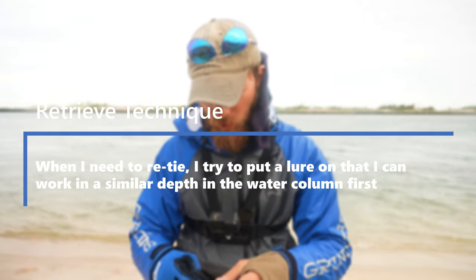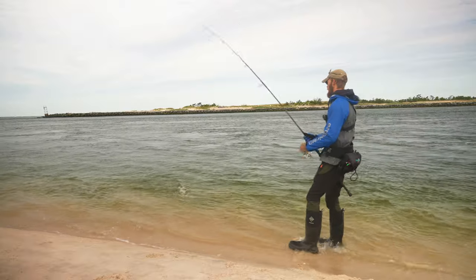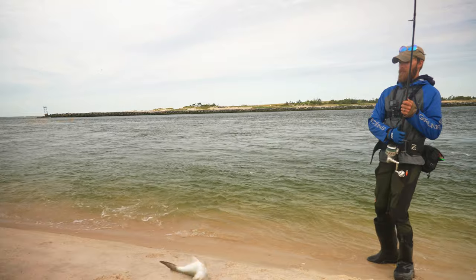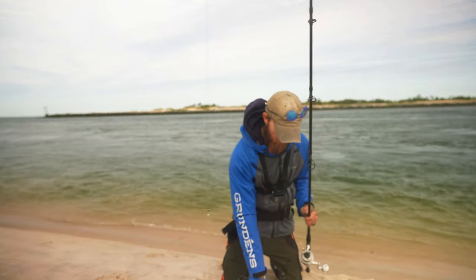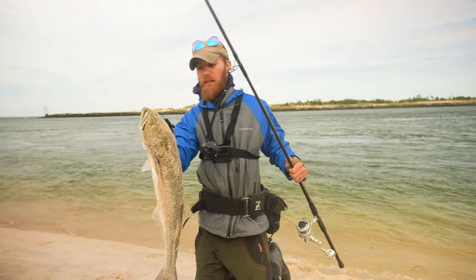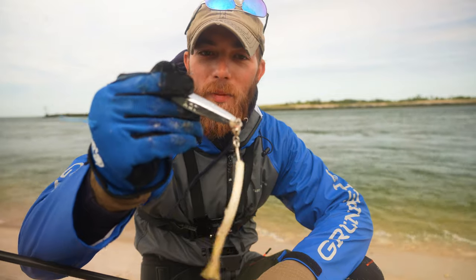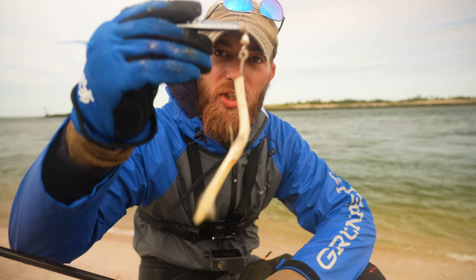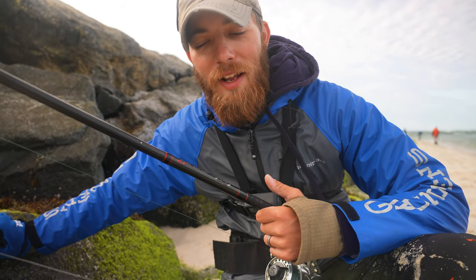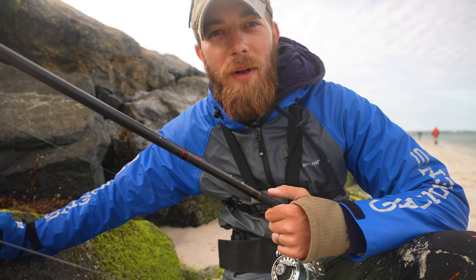I don't have any more bucktails so we're putting on the old diamond jig. Let's go! Nice little ten-pounder — maybe nine, ten might be pushing it — air kiss, switch and release. When you lose your bucktail or whatever bait's catching, go with something very similar. A diamond jig is that similar for me. This is an A27 and it's got that giant single hook so my line tie is nowhere near their mouth. It's pretty windy, I've caught a lot of fish and had a very good time with some nice fights. I think I'm going to call it a day and maybe go get something to eat and come back when the wind dies down.